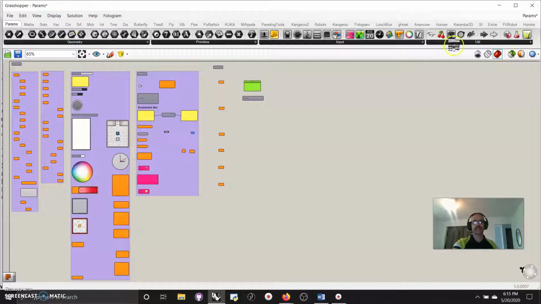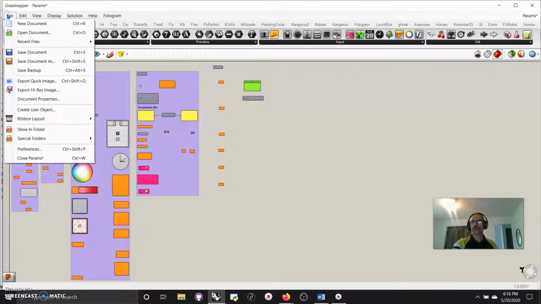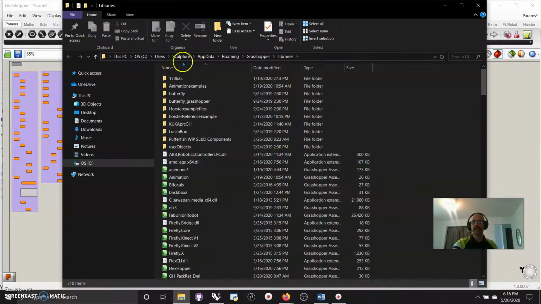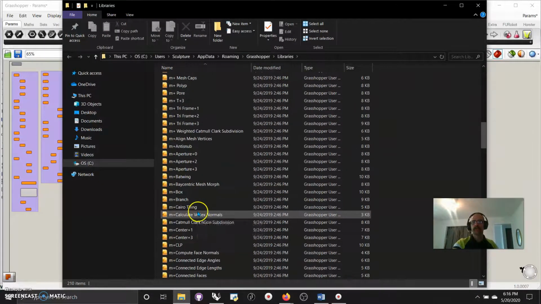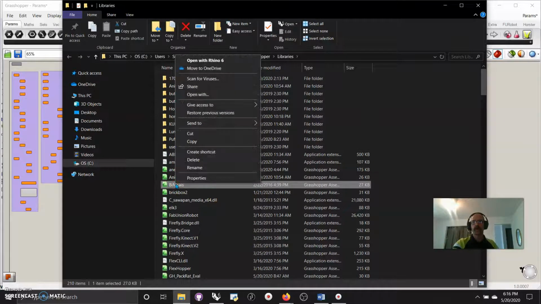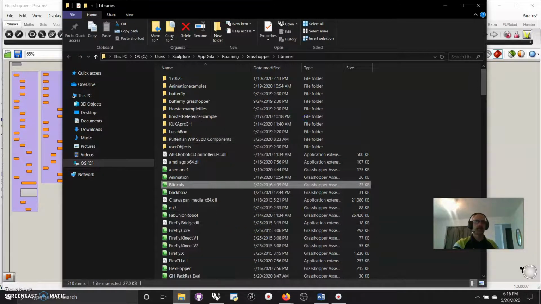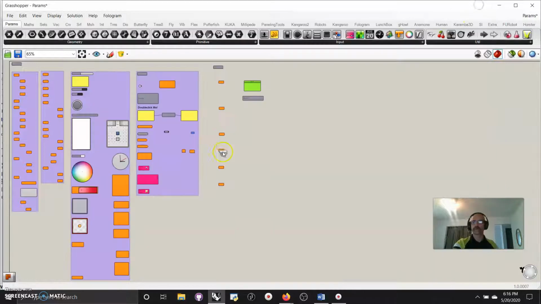The rest are plugins. The only plugin here that I've actually downloaded is from Food4Rhino, and I would suggest putting it into your components folder. After you do a download, you have to go to special folders, into components, and drop in all the little tiny plugins that you ever wanted. Once they're in that folder, you might have to go into one, go into properties and click down here. If it says it's blocked, you'll have to unblock it. But you'll see that on enough tutorials.